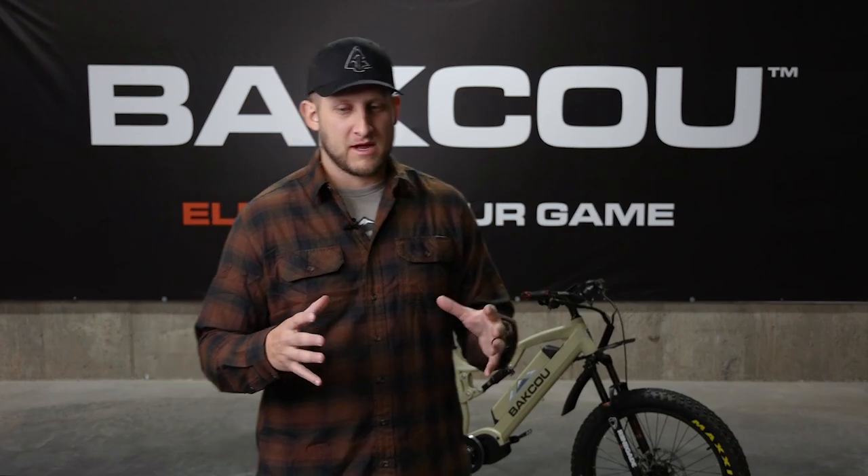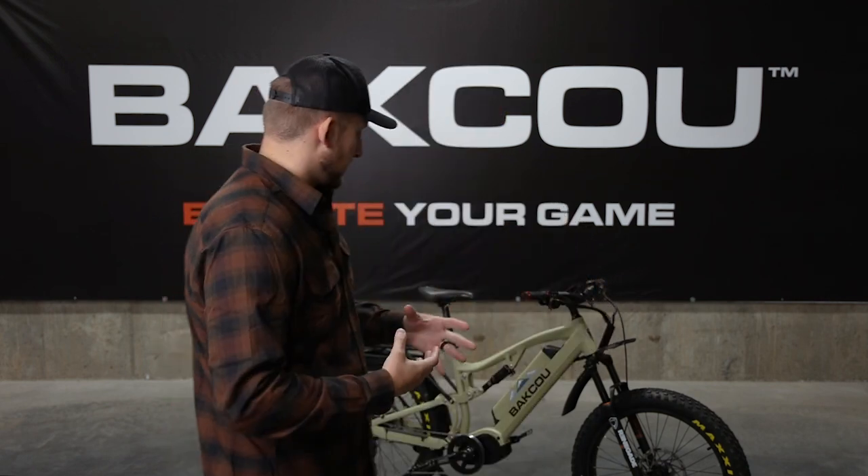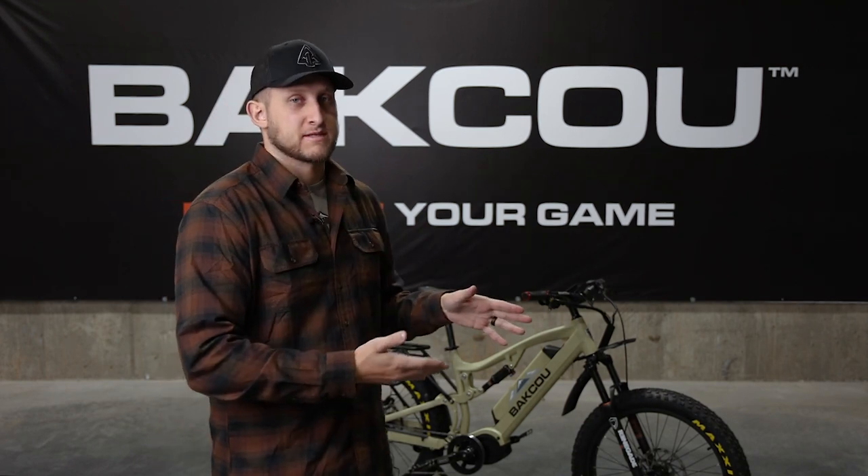It started out as the mule e-bike that we started with as well. We worked tirelessly on those components making sure that we had the motor right, the chain, the sprockets, everything — even to the shifting cables, the front fork, the suspension on that fork, the rotors on the brakes, the disc brakes. We tried to figure out the best ways to combine all of these components for the mule e-bike and then we added those components onto a full suspension frame, which is what the Storm is.